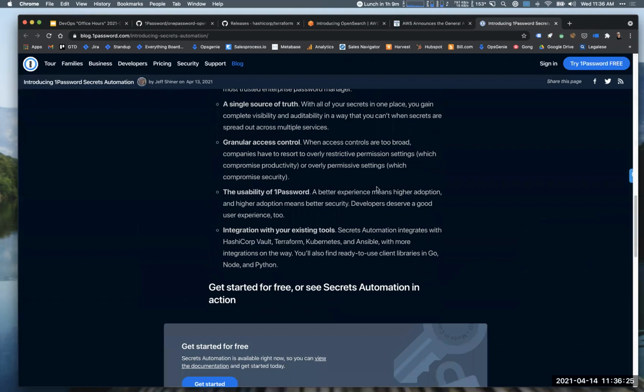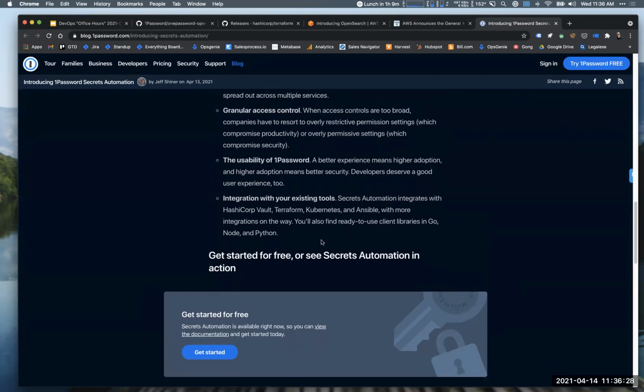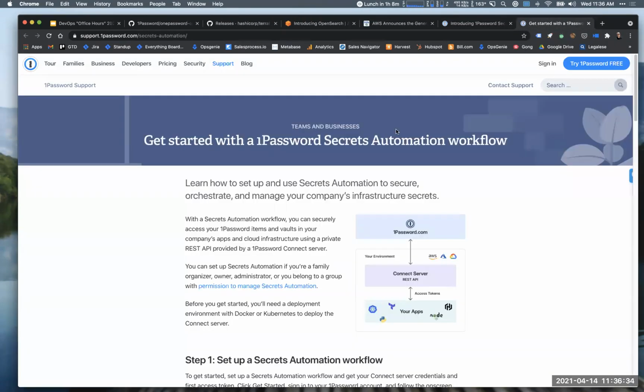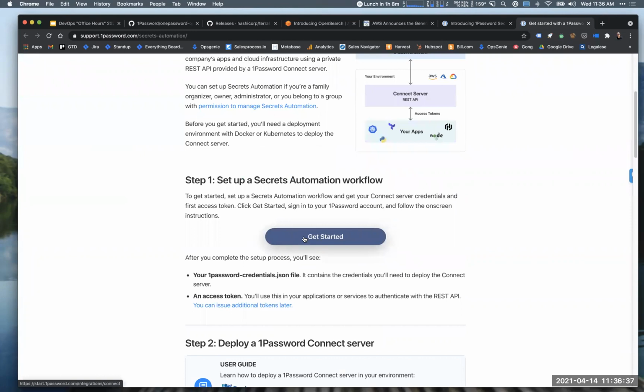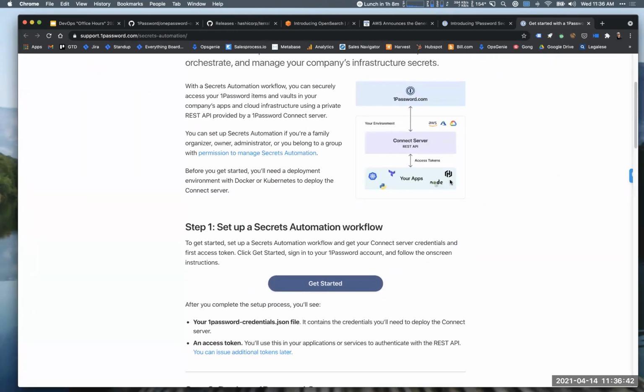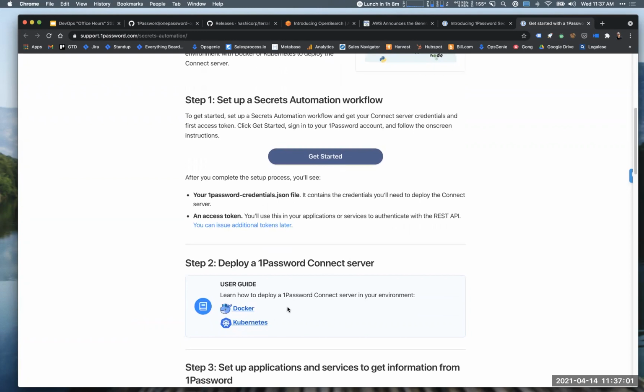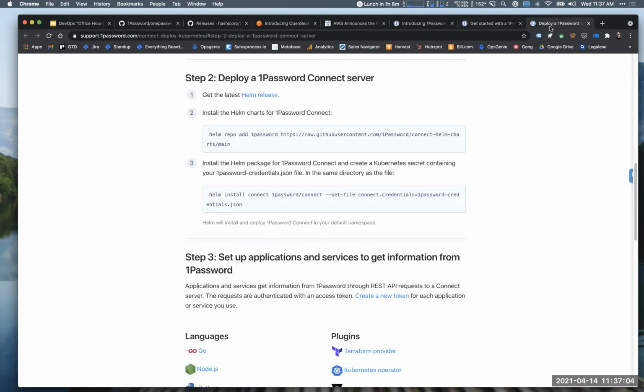And what's cool with this announcement is also the documentation, which they link to here. Out of the gate, there's Kubernetes first-class citizen support, Terraform provider support, and some pretty clear documentation on how to set it up. The way you build it is basically you have a Connect server in your environment, in your VPCs, that interfaces with 1Password, and then your apps communicate with that Connect server. But the system of record at all times is your 1Password cloud deployment. And the example here, like for deploying Kubernetes, has two parts.